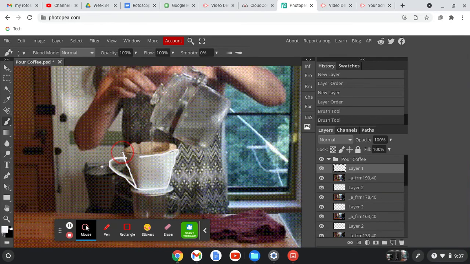All right, so imagine I did my outline of my coffee pot. Now my brush is really small. If I want to make it bigger, remember, you can look at your keyboard. There's the letter P. Right next to the letter P, there's 2 little brackets. One bracket makes your brush size bigger, one makes it smaller. That's a bigger brush. That looks better. So I'm going to just get in there, fill in with the rest of the white.